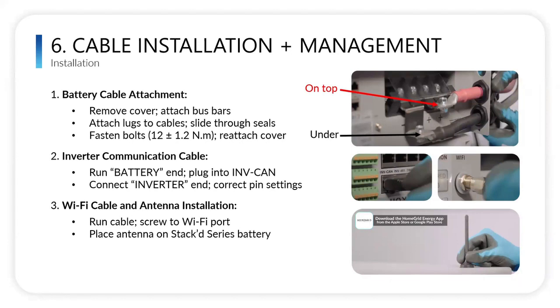Oh, also, you'll want to run the communication cable. BMSs come with a pre-wired cable, which is 6 feet long, and it's pre-wired for a SolarC inverter. So it plugs into that INV CAN bus port, and that's inverter. It's actually pre-labeled as well for ease of install. So you plug the battery side into the inverter CAN, and then the other side, which is labeled inverter, plugs into the SolarC.